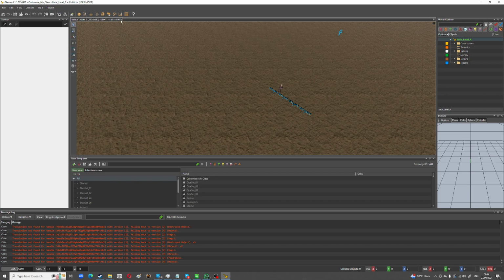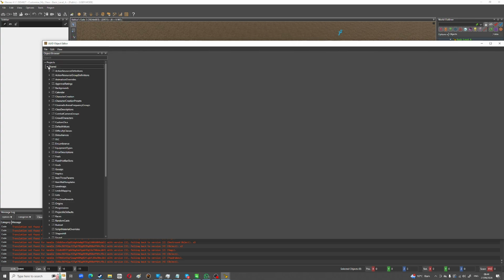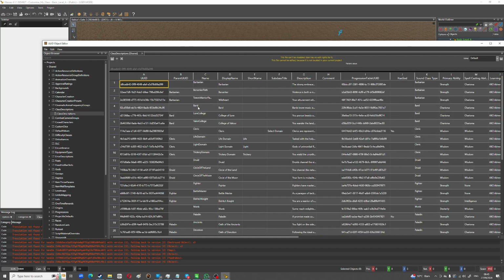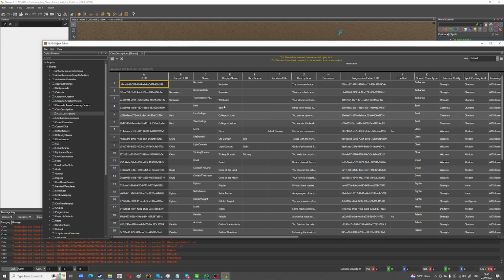This editor can be a little bit finicky when you're changing classes, so bear with it. Much like with creating weapons, instead of creating a new item, a UUID, you want to use this UUID object editor. You go into the shared folder, and there are three or four different things here that you can change. The first one is class descriptions, where all the different classes of the game are held. So Oathbreakers, Wizards, and so on, and all their subclasses.